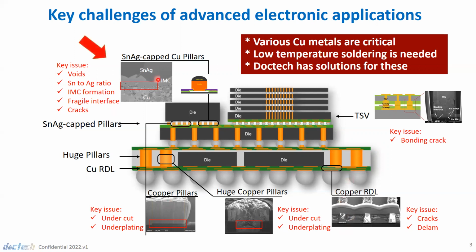Another issue is the development of low-temperature soldering, the so-called LTS process, which is quite important for current IC packaging. So our business opportunity is that Doctech can provide solutions and a platform for these different scenarios.